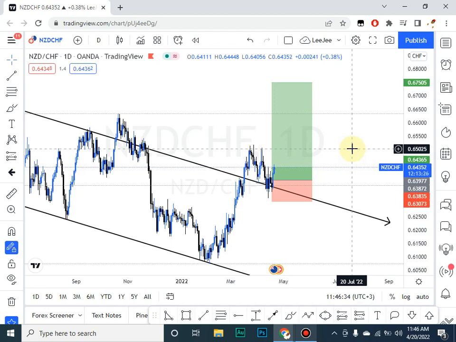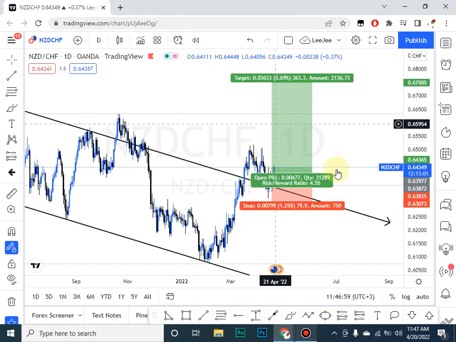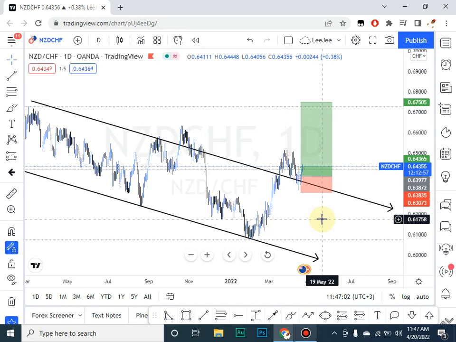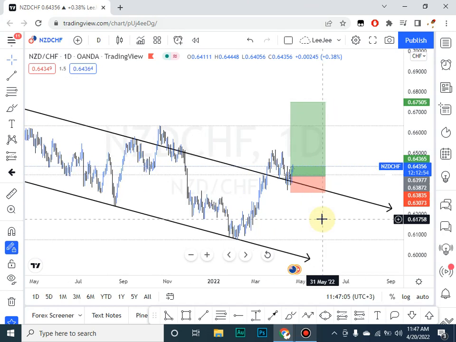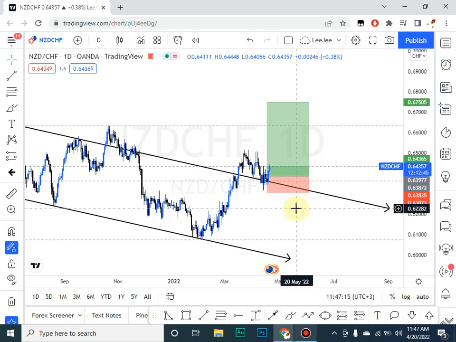Let's begin with the technical analysis. As you can see on the screen over here, technical analysis means you analyze the market technically with price action. When I talk about price action, that is what the market is doing currently. So you analyze the market according to what you see happening currently.